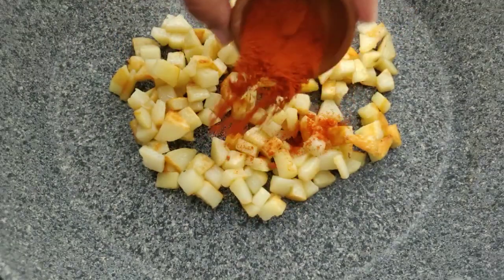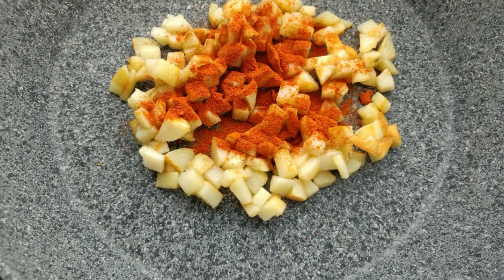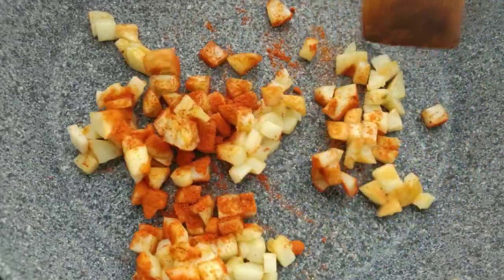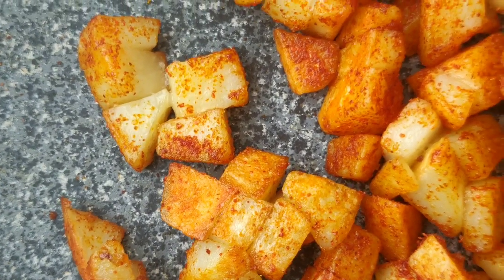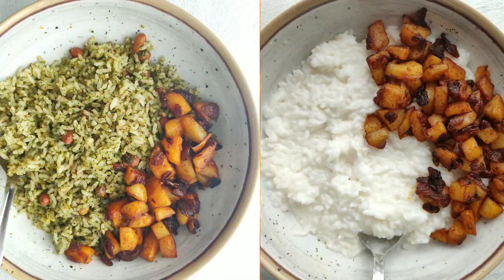So now I am adding red chili powder to taste. You can add any spices of your choice, and I am going to mix this very well and cook for another 2 to 3 minutes and then turn off the flame. Spicy and crispy potato fry is ready. You can serve it with yogurt rice, curry leaves rice, or any rice of your choice.